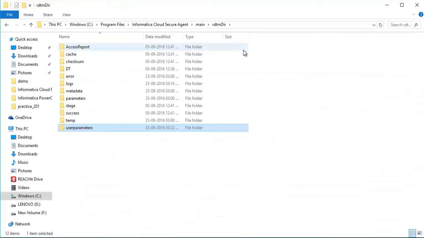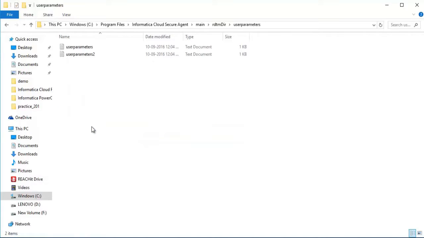To do so, create a parameter file. Locate the Informatica Cloud Secure Agent install folder. Navigate to the main RDTMDir folder. Create a new folder called User Parameters if it does not exist already.